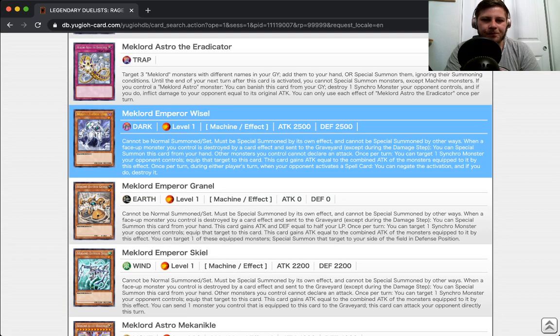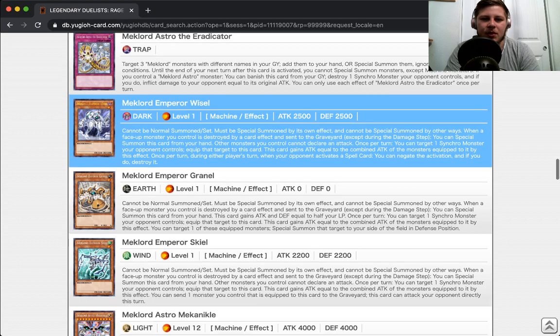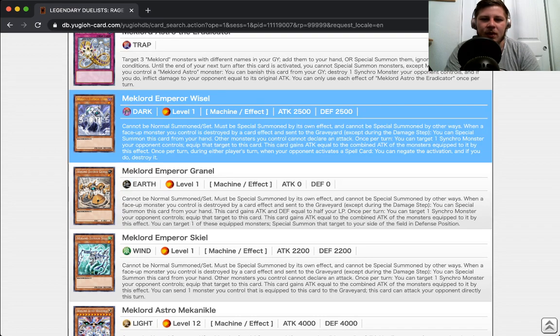Mechlord Emperor Wiesel. Must be special summoned by its own effect, cannot be special summoned by other ways. When a face-up monster you control is destroyed by a card effect and sent to the graveyard, you can special summon this card from your hand. Other monsters you control cannot declare an attack. Once per turn, you can target one synchro monster your opponent controls. Equip that target to this card. This card gains attack equal to the combined attack of all monsters equipped to it. Once per turn during either player's turn, when your opponent activates a spell card, you can negate the activation. If you do, destroy it. Interesting. This is just like an Omni. It doesn't have to be equipped.